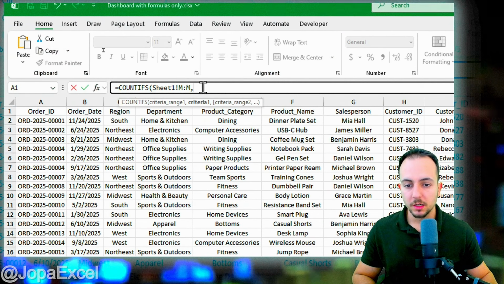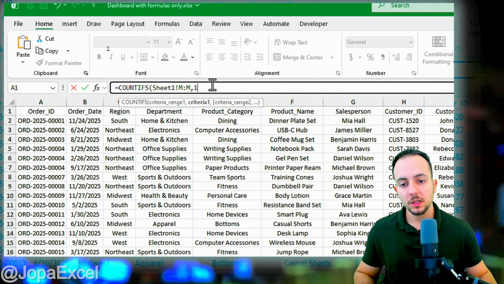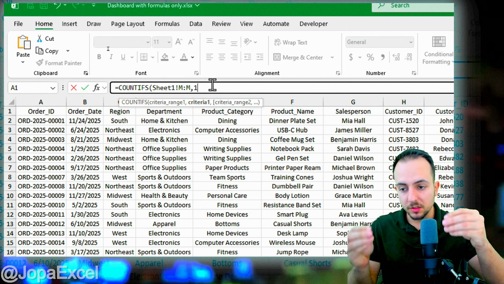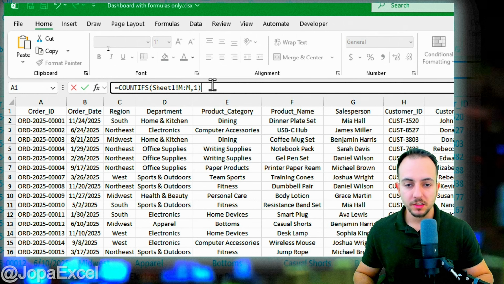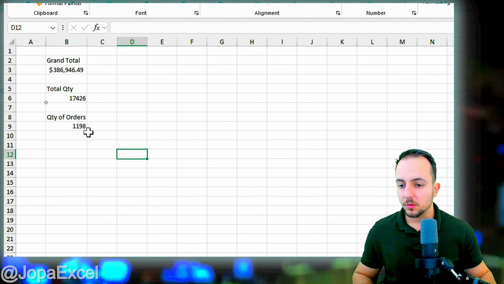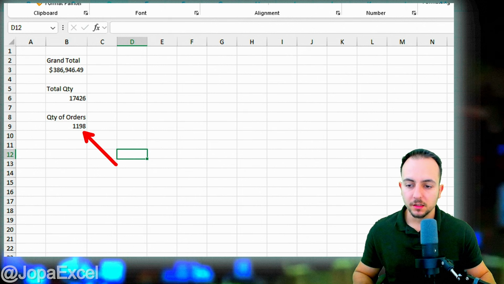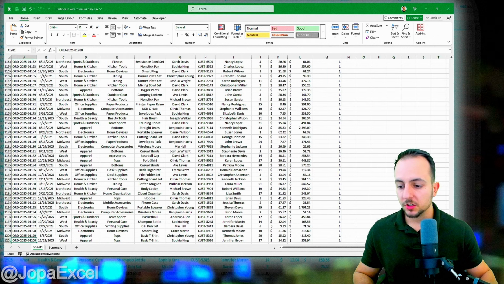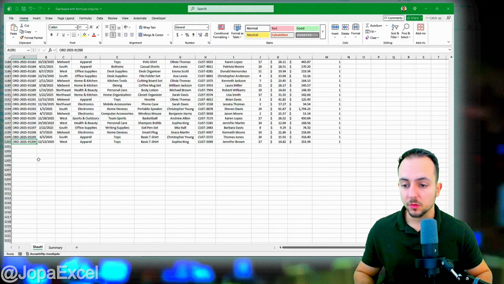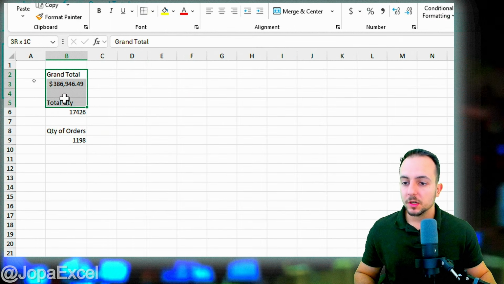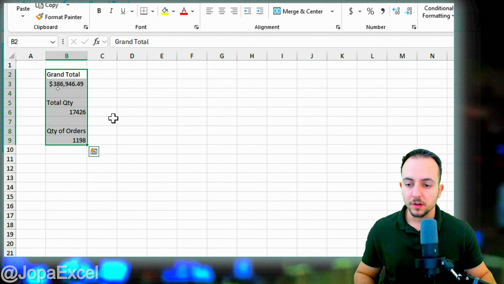And as my criteria, I can go to the formula bar because it's easier to see. The second argument, as a criteria, I only want to count the number 1. So insert here the number 1. And why the number 1? Because the number 1 indicates only the first appearance of the order. If it's repeated, it's not going to be counted. Close parentheses and then hit enter. That's it. So we have 1198 orders. But if we pay attention to how many rows we have, it's quite a bit more than 1198. So it's working properly. So basically, this is how we can do the first portion of our analysis.